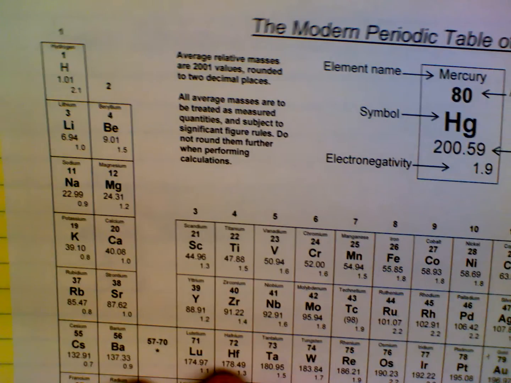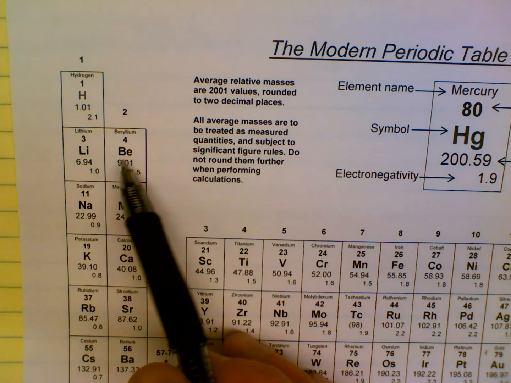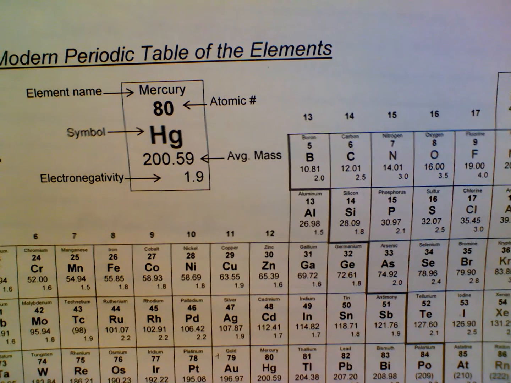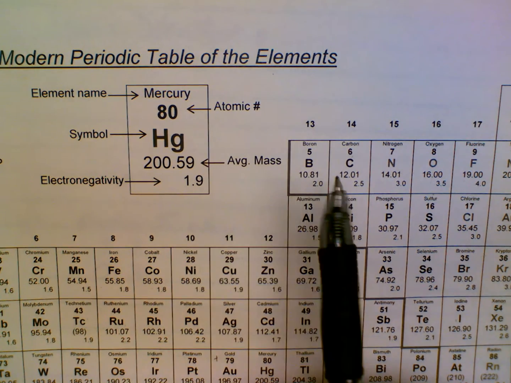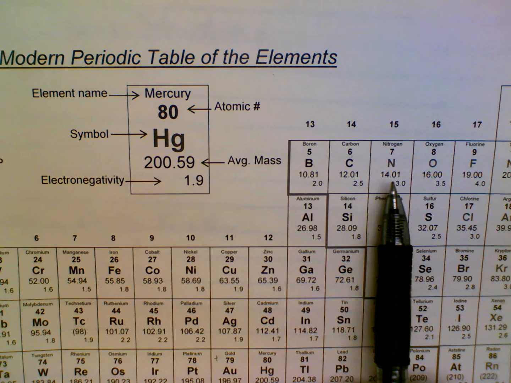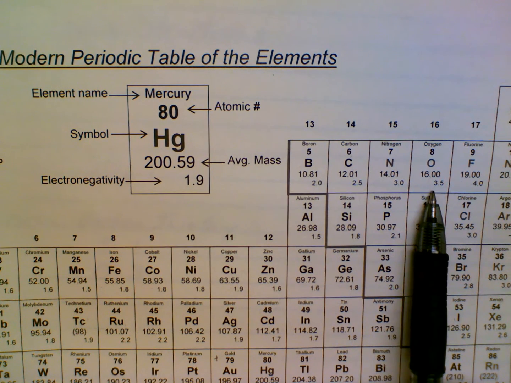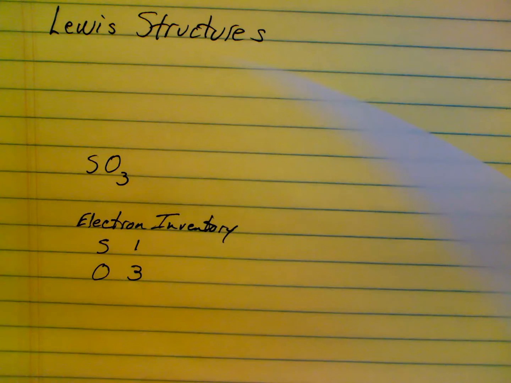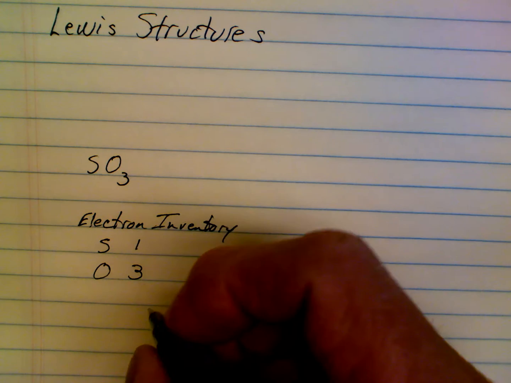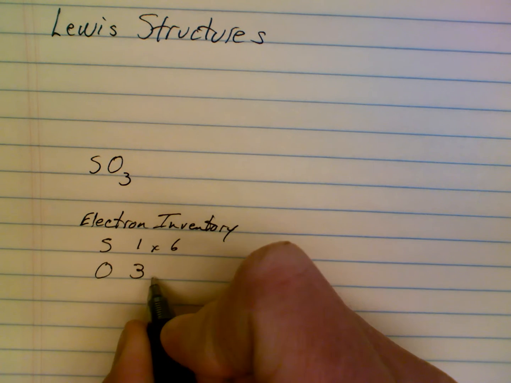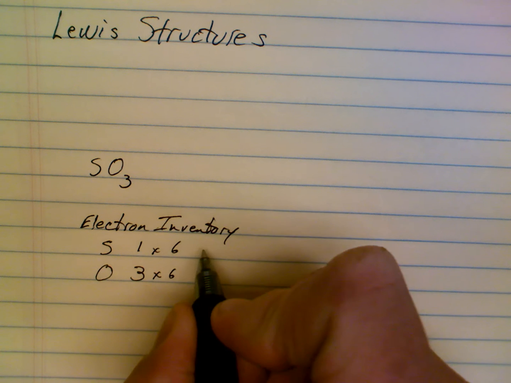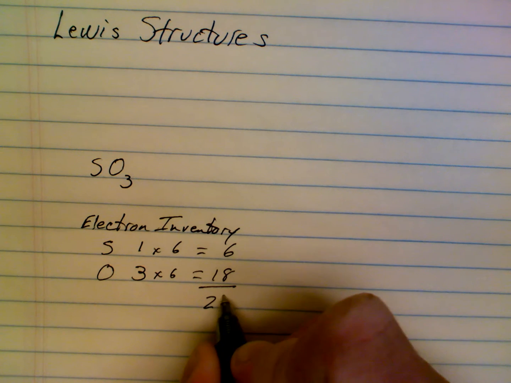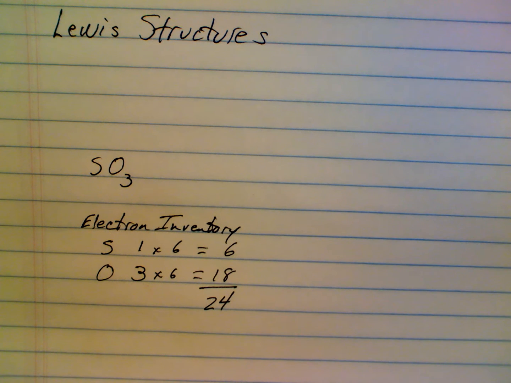And if you were to simply count the number of columns over, we can determine the valence electrons. So in this case, you've got 1, 2, these 2 columns, and then we skip over the transition metals, and then we'd have 3, 4, 5, and 6. Okay, so oxygen and sulfur both each have 6 valence electrons. So going back to our inventory, we'd multiply this one by 6 and also this one by 6. So that gives us, in this case, 6 here, 18 here. So we have a total then of 24 valence electrons that we get to work with.